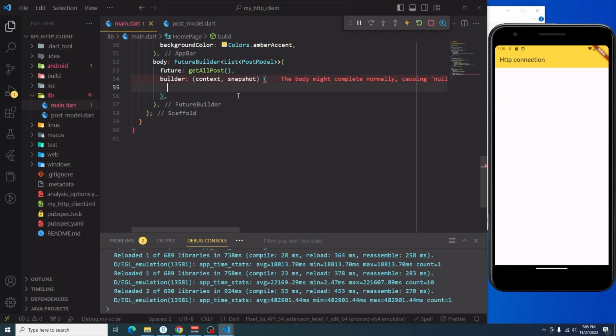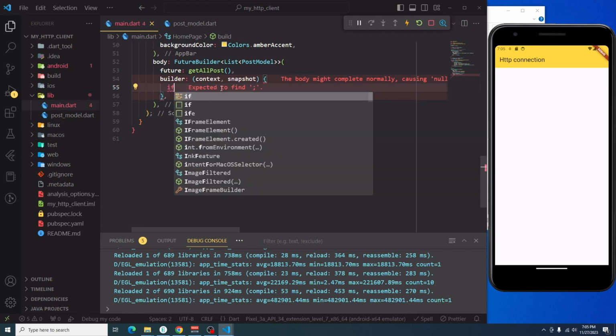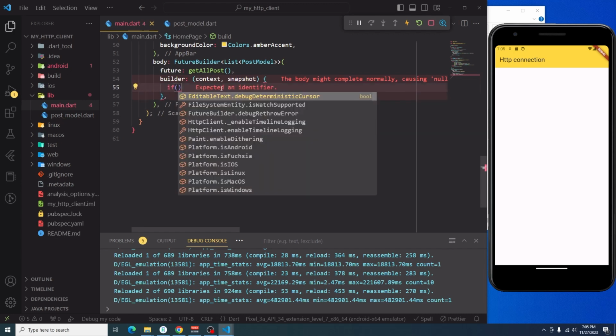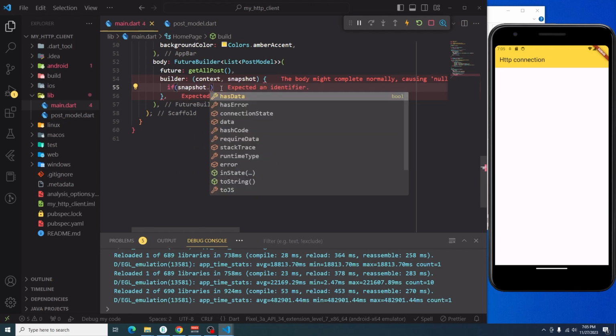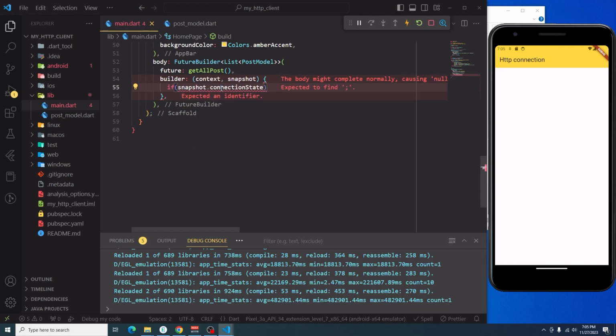So now let's take care of our builder. First, we are going to check if within this snapshot, do we have a data? So for us to do this check, it's very simple. We use an if statement to check if we have a data inside our snapshot. So snapshot dot, we are going to first check our connection state.